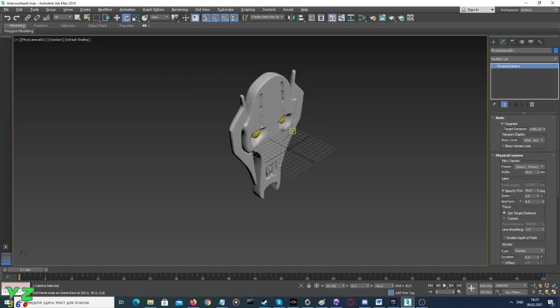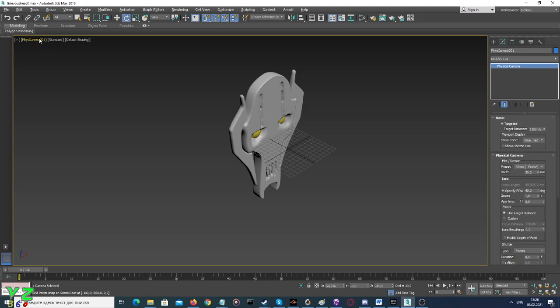Make sure you don't move around in the perspective anymore while you have the physical camera selected, because that will move the camera itself. So if I start moving around now, that will actually change the position of the camera. Be careful not to do that.